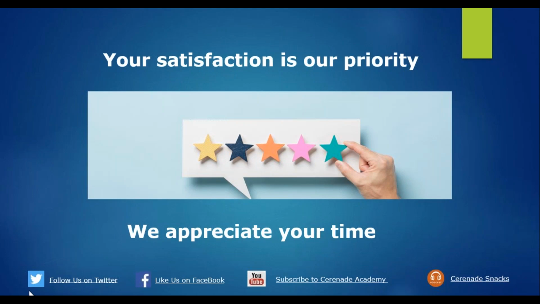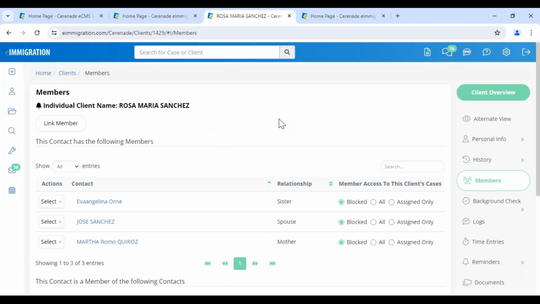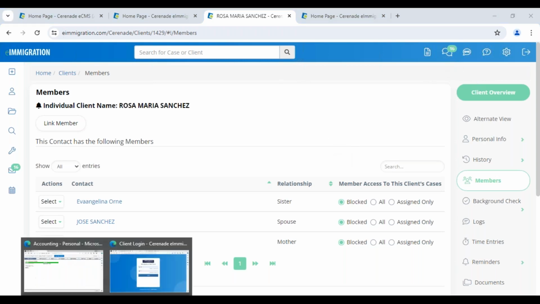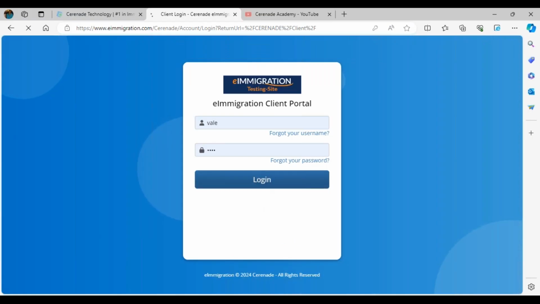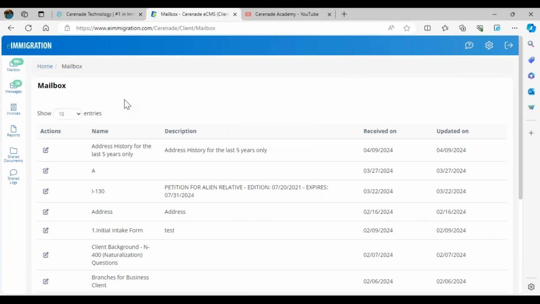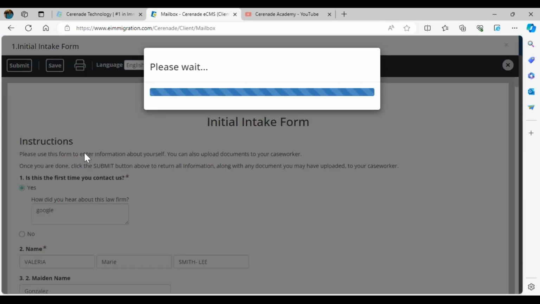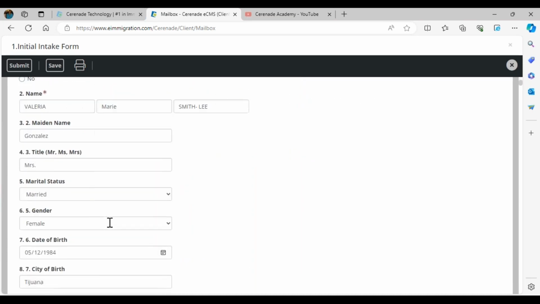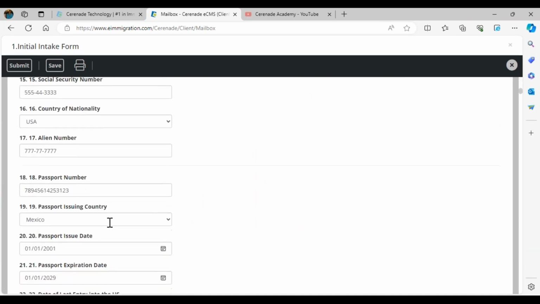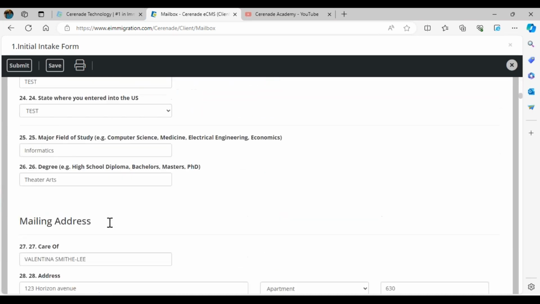The thing is, when you receive a questionnaire that's incomplete, just to give you a better idea, let me quickly access the client portal. Let me make sure that my screen is still showing. Yes, it is. So let's say that my client opened this intake form, and she didn't answer some of these questions.